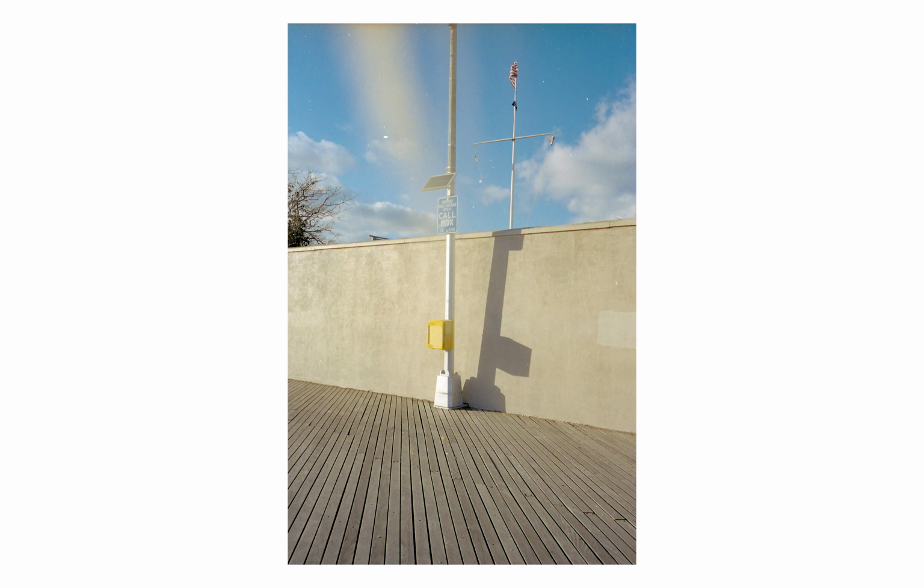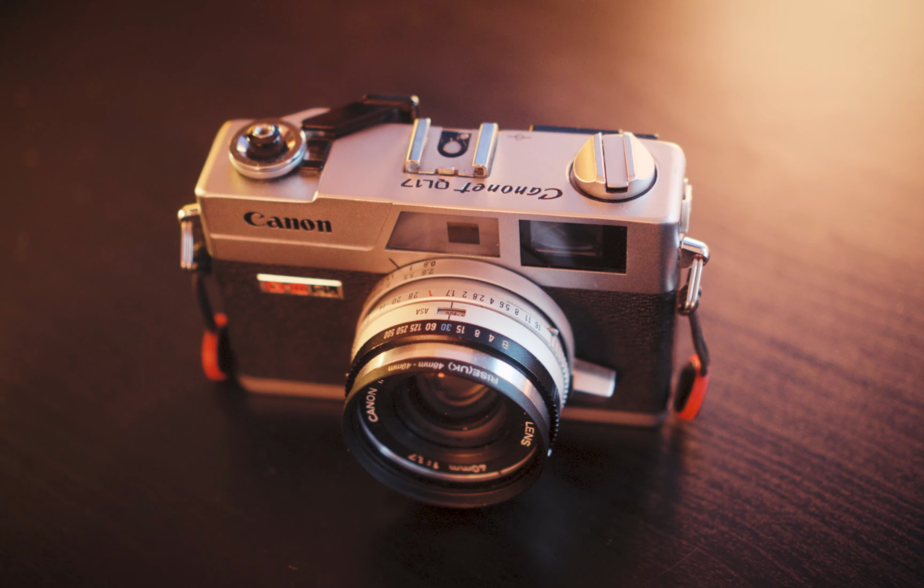As you can see, I got a kind of new lighting setup, trying some stuff out. Today we're going to be looking at the Canonet QL17, shooting Portra 400 at Coney Island. Just to preface everything, this is more of a camera test video.